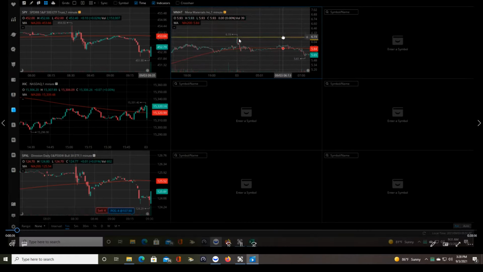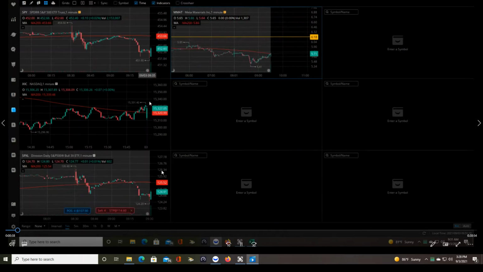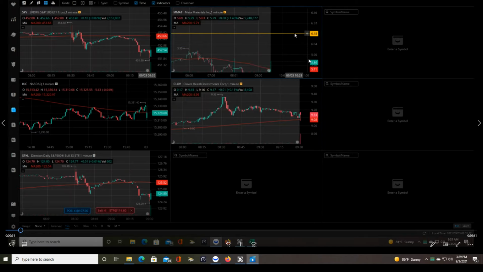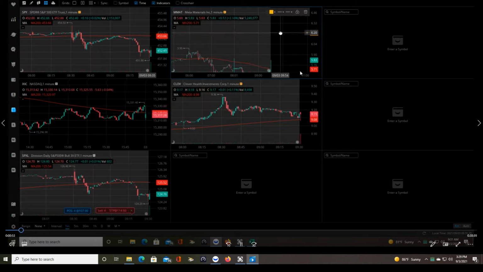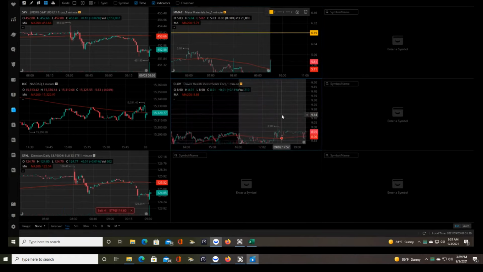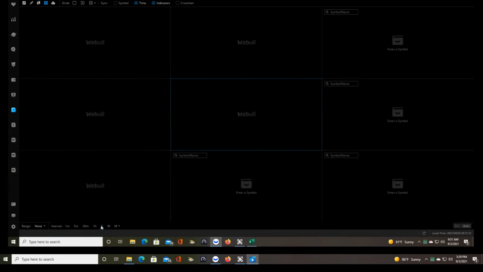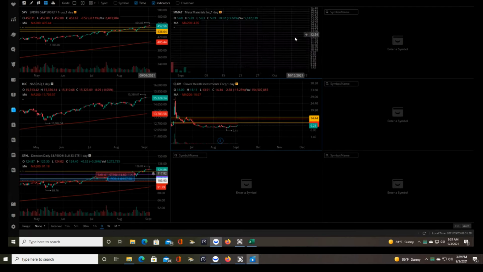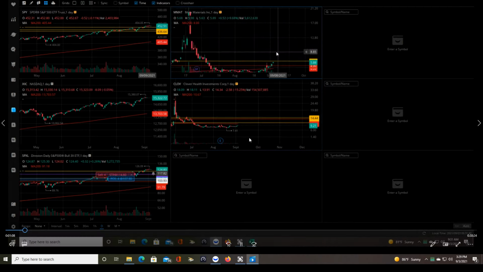So here is the high of the previous session, 619. My plan says that the price must break out above that level, and once it does, then I enter on the first pullback. So breaking out above that level to me proves that there is strength in the stock. It's not like it went to that 619 and bounced off. If that was true resistance, it would have stopped at the 619 and turned around. Maybe it would have gone to 620, 622, whatever. But you're going to see that this thing broke out pretty hard above that 619 level.